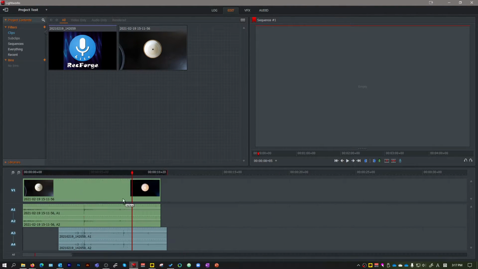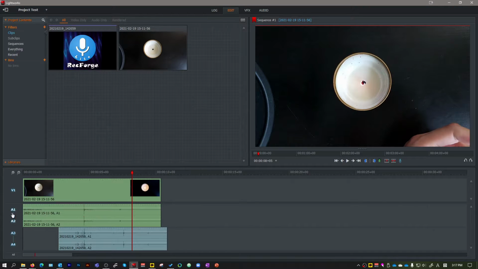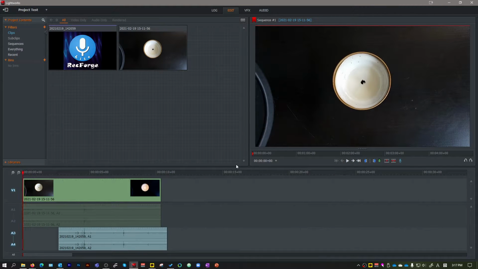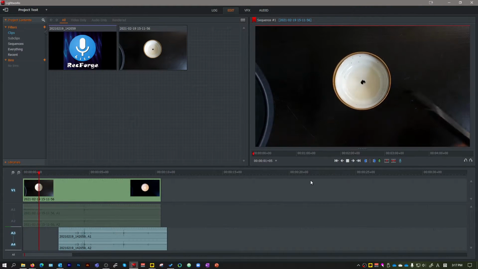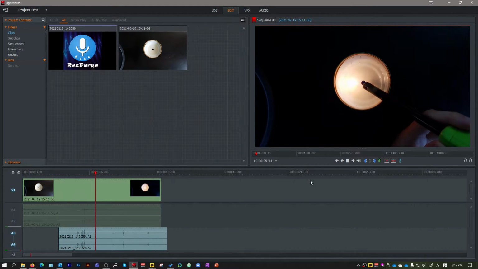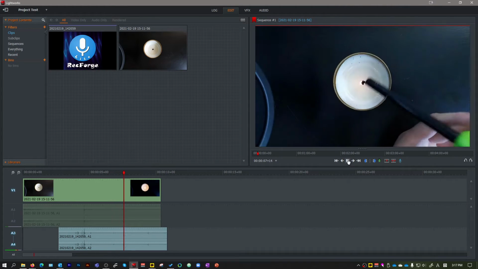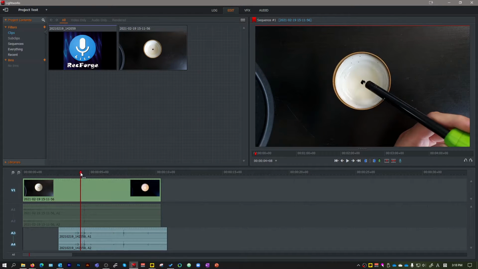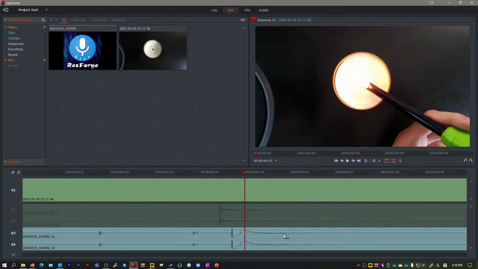So I'm gonna push it back, but I'm gonna turn this off so that we only hear this sound right here. And let's take a look. So looking good. Because we lined these two up, not perfectly, you still have a little bit of gap here.